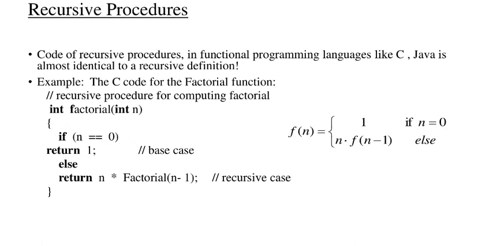Here we are going to say that the n value is 5, and there I am going to say that factorial of n minus 1 is 4. And again your n is 4 and factorial of n minus 1 is 3. When n is 3, factorial of n minus 1 is 2. When n is 2, factorial of n minus 1 is 1. And when n is 1, factorial of n minus 1 is 0.